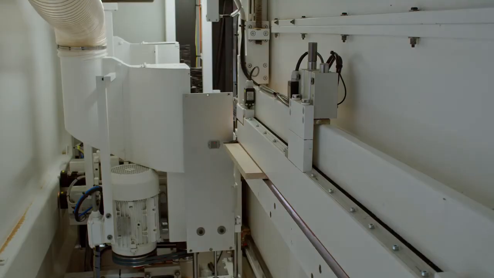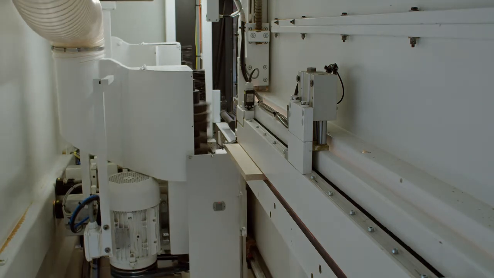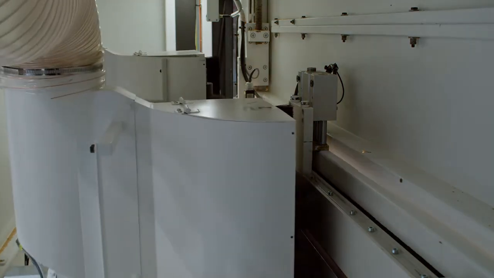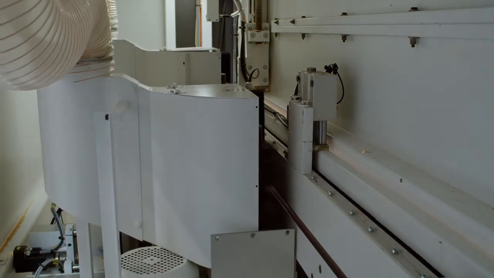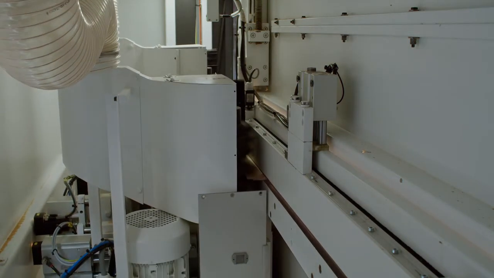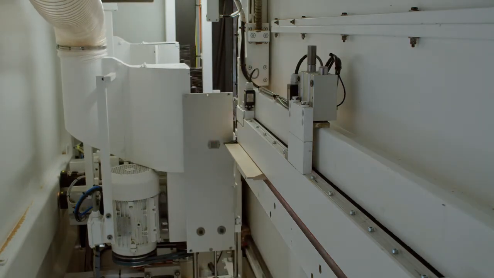At the starting position, both spindles are always in a retracted mode. After the wood is clamped over the entire width, the unit will move with high speed to the left side until the wood has passed. Sizing, profiling, or shaping will happen during the return direction in the same pass, so the tools are touching the wood only one time.